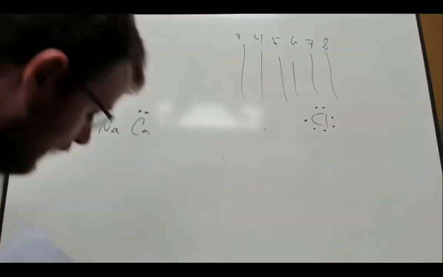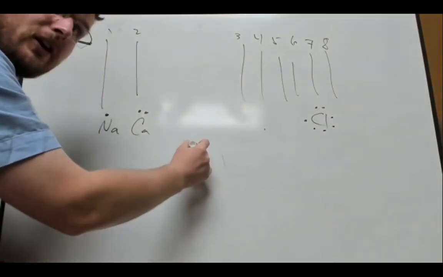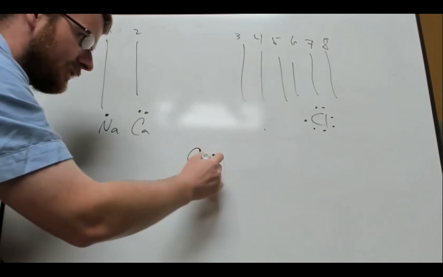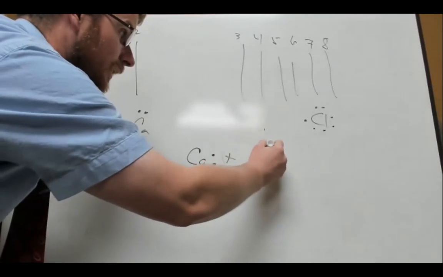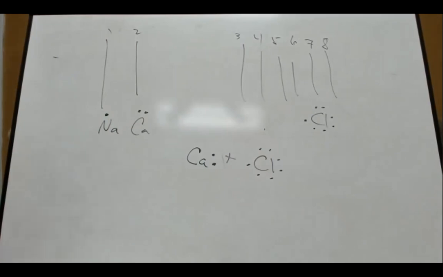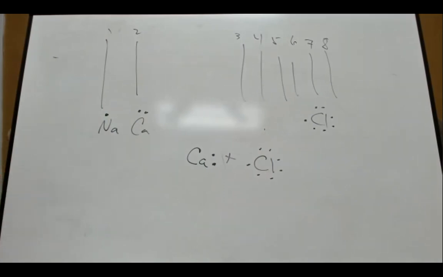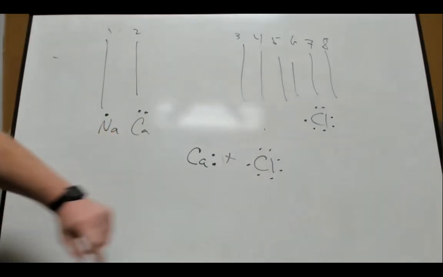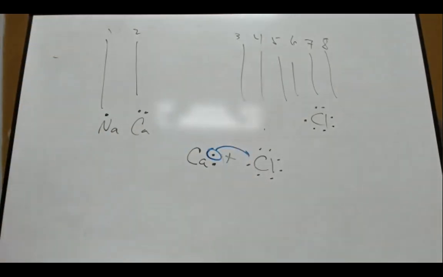So let's look at calcium and chlorine, right? So I'm going to redraw these. So we have calcium, right? We say calcium has 2 valence electrons. And we're going to add it to chlorine, which has 7. Remember, the end goal of these elements, what they would like to see is an octet. Well, how do we fulfill an octet between calcium and chlorine? That's exactly right. We would take one of those, because a metal, we said, freely gives up its electron to the non-metal. And so it's going to give up that electron into the chlorine.